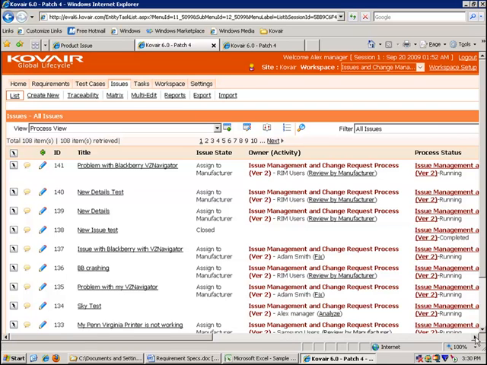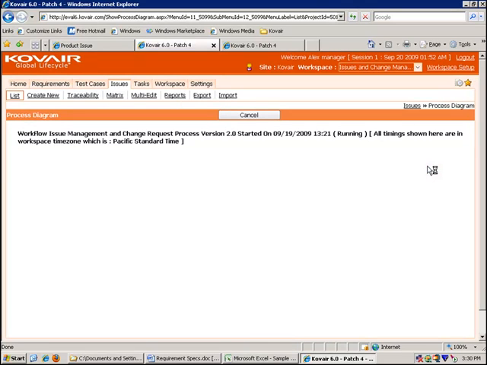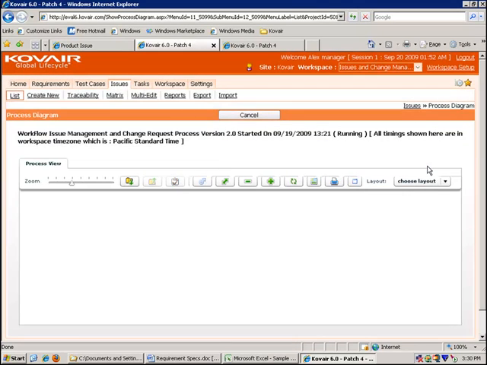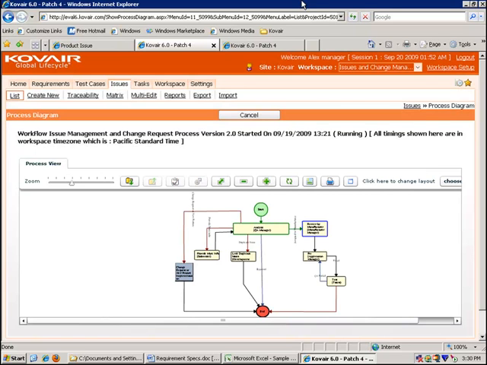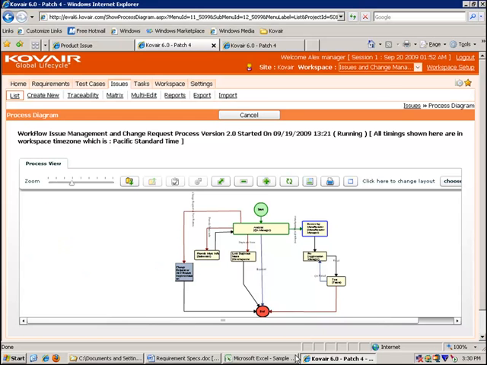Now let's look at the actual process as it is running in the backend. So let's look at our graphical process designer here. Okay, so this is our graphic designer for the process. Let me make it a little bigger here.